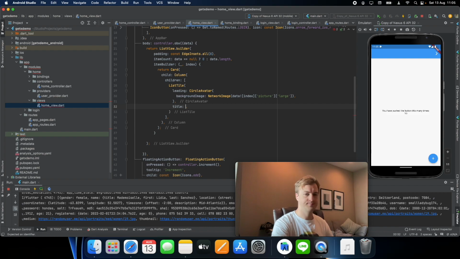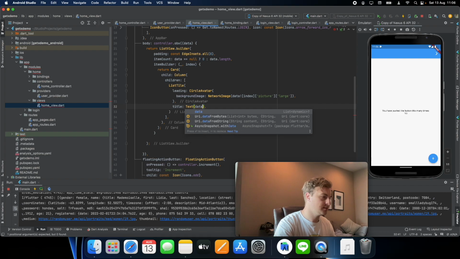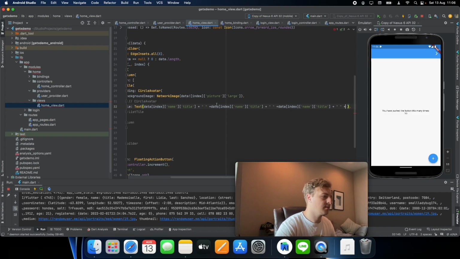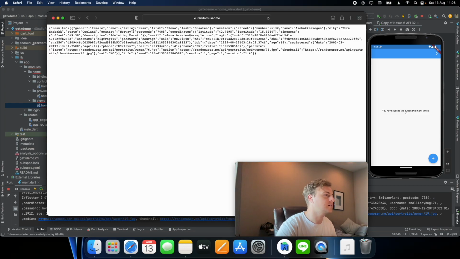Next we have a title. We set the text to data index title, or sorry, name, plus, actually I'll just copy this. I think, let's see over here, title, first and last.